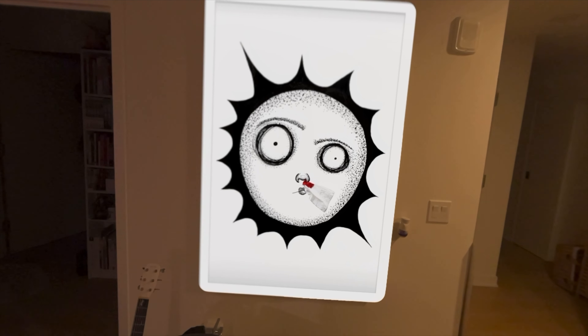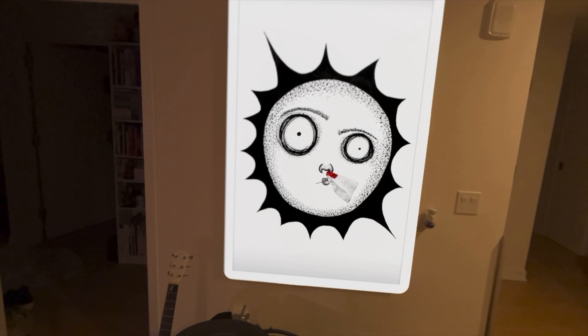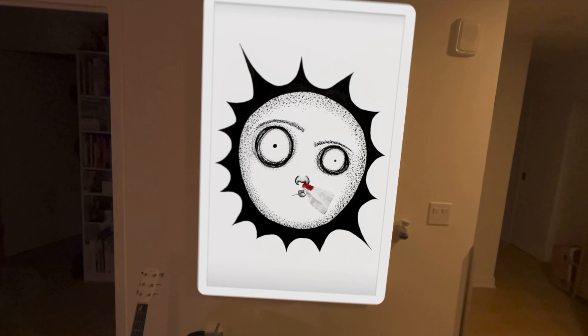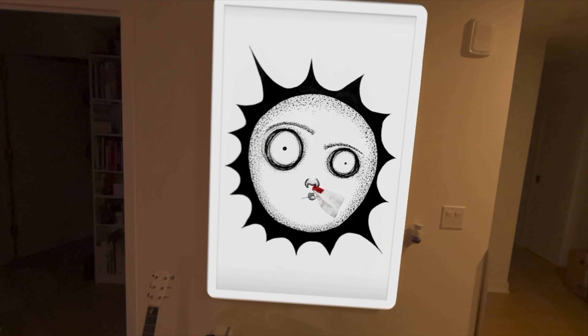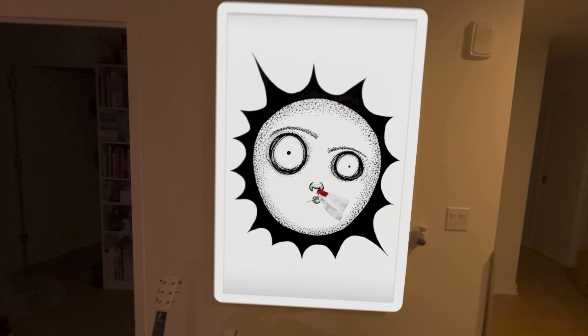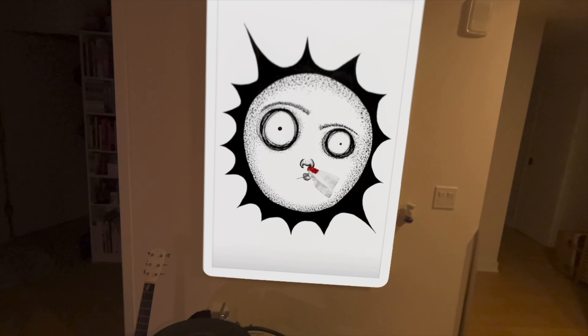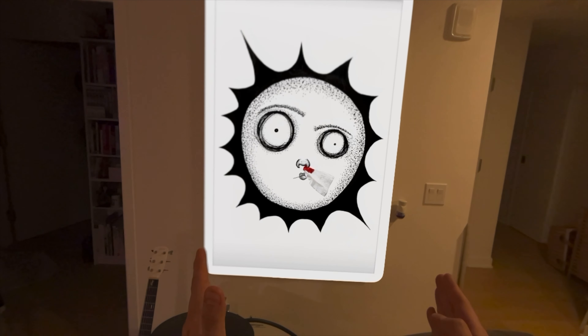What I'm interested in is when you're buying large format digital prints or original pieces, what would that look like on your wall? You might have a similar experience using Amazon where you can look at your floor and it kind of puts the item there, puts it on the wall. Do you have enough space?